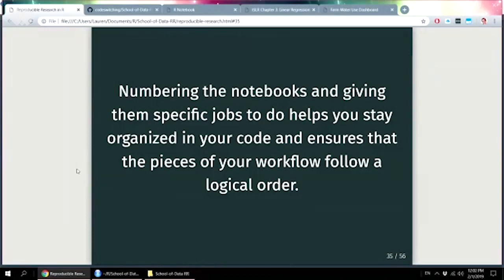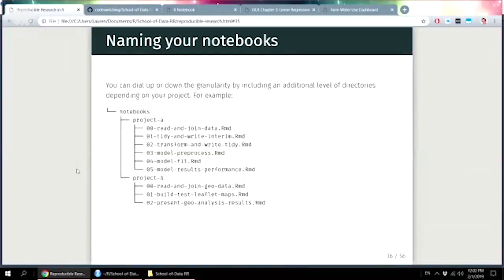This is just summarizing, each one of these numbers is, you're giving it a job so that there's this logical order. Even if you don't know anything about what those scripts are doing, you get a sense of how they feed into each other. And you may have separate sections, right, where there could be this project B that has more of a geospatial dimension to it, but you don't want that intermingling with the other project. They could be related, but you want to make sure that the workflow is separate. You just create subdirectories and go from there, and make sure that in your README you're talking about why you're doing that. That way, in the future, you're happy with yourself and others are happy with you.